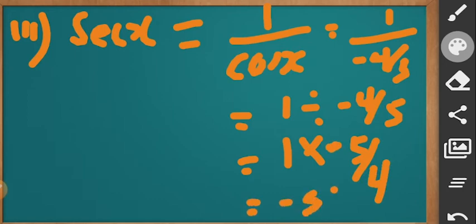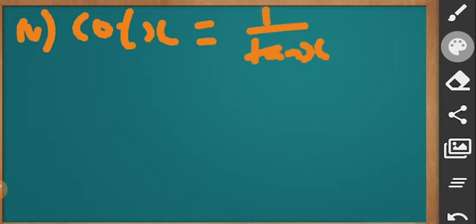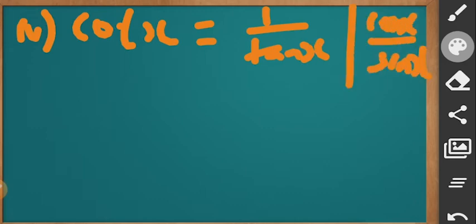So I'm going to have negative 5 over 4. Is that okay? Yes. Then another one, we have Roman 4. We want to get the cot. Cot can be got in 2 ways. It can be 1 over tan, or it can be cos x over sin x. Anything you use here, you're going to get the same answer. Are you getting that? So you can have 1 over tan x. Initially it was 3 over 4, so it means it is going to be 4 over 3.